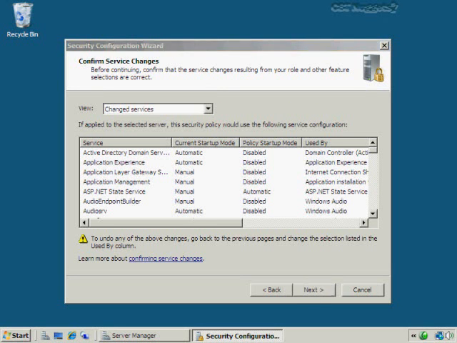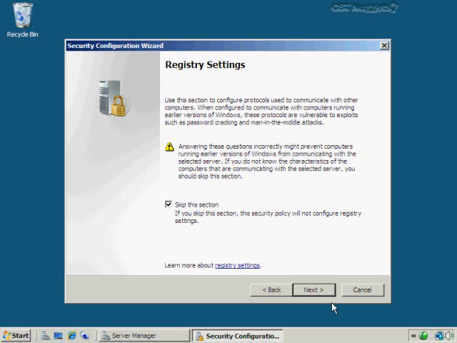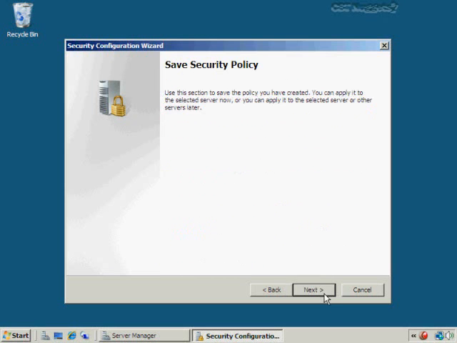Now, this is just a confirmation page, so we can identify the services that it would change to make them, presumably at least, more secure. And then that's pretty much it for that section. Now, you can also skip certain sections if you're sure you don't really have any concerns about those items. I'm just going to skip a few of these, actually all of these, really, because I just want to show you the output of this tool.